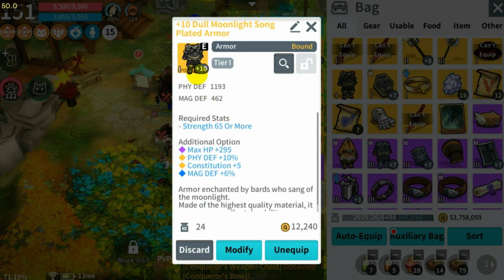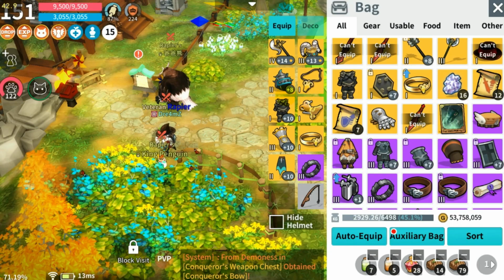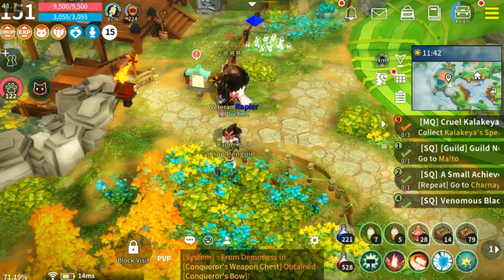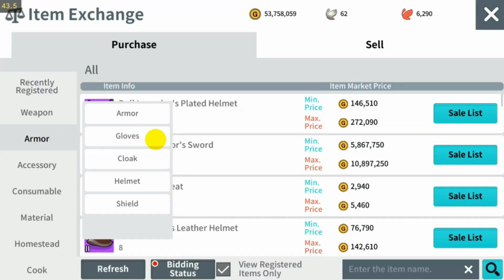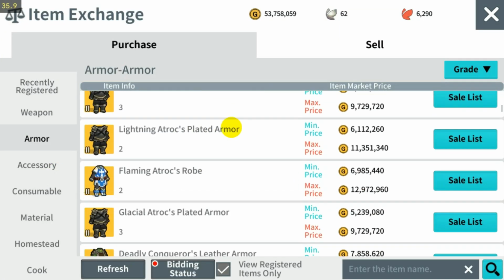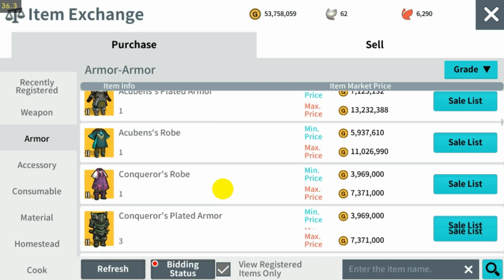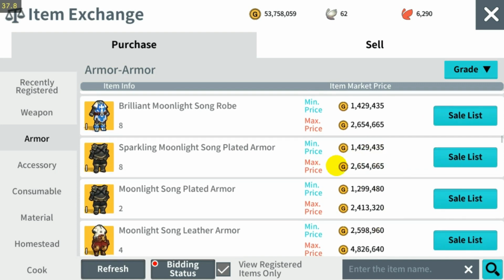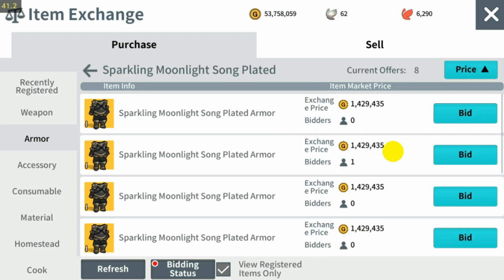Just get a cheap tier 1 armor with 4 line options. You will need it. I have been using this for a very long time until now in the game. Just any tier 1 armor, which is very affordable. You can get it in the game, buy it, or craft it, but I would recommend just buying it to save your time. You see it's so cheap, 1 to 2 M plus. You see some people are buying it.